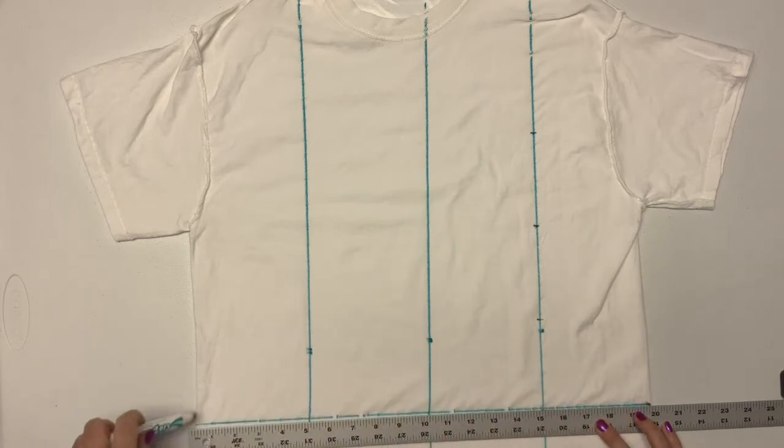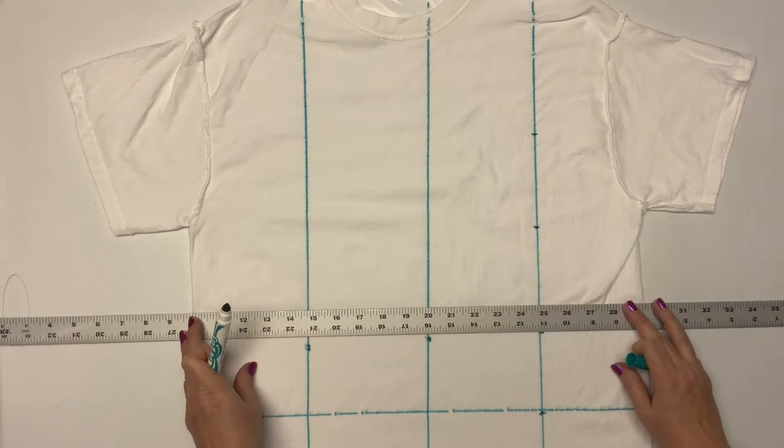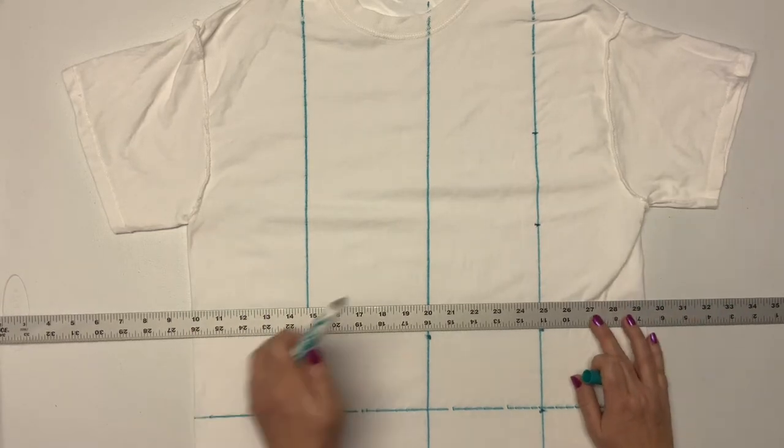I used my yardstick to make a grid, just a basic outline so that it would be easy to cut, and then I sent it off to my cutting machine.